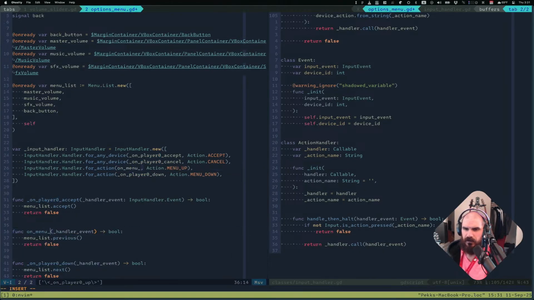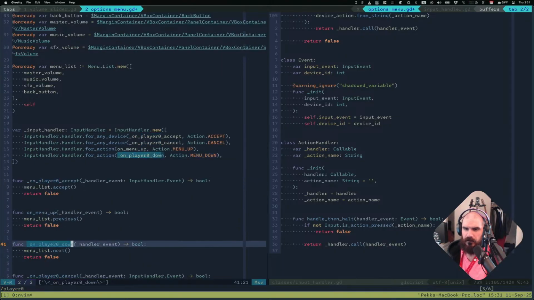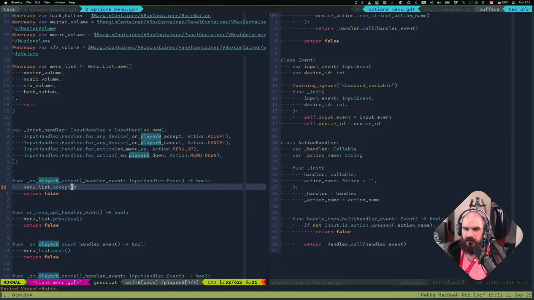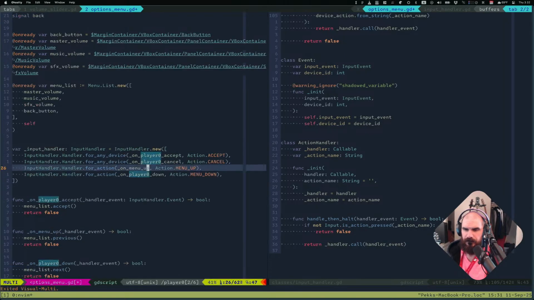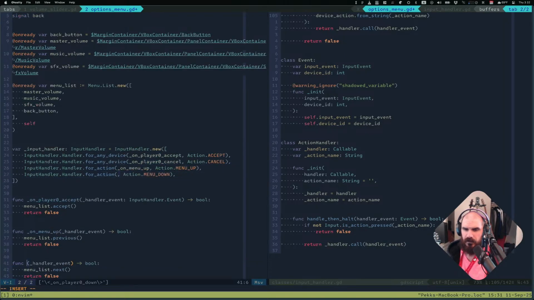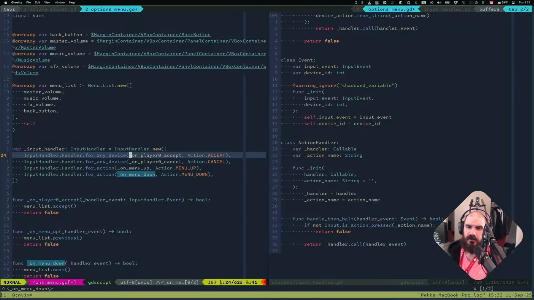Just going to call on menu up. And this one's going to be, oh, right. It should be prefixed with a dunder. I forgot. On menu up. And this one can be on menu down. And then I got to do the same thing here for any device player.